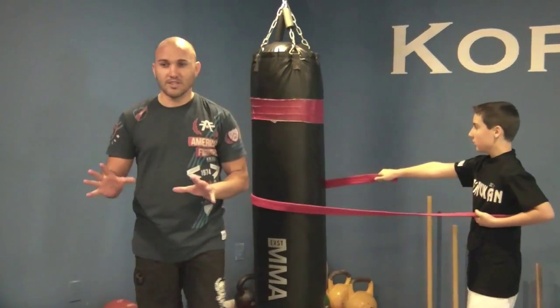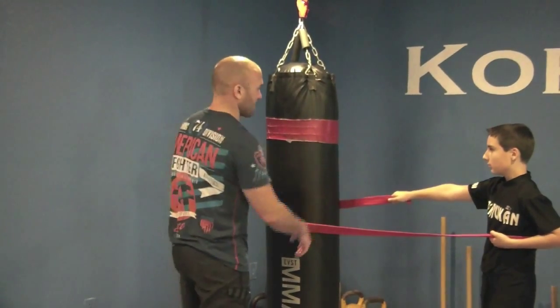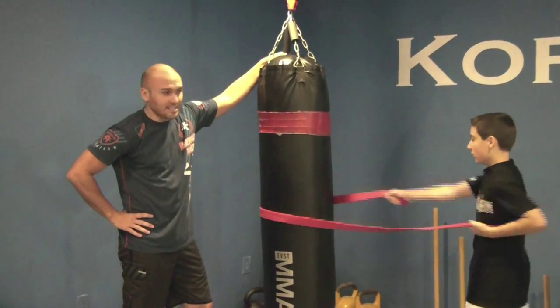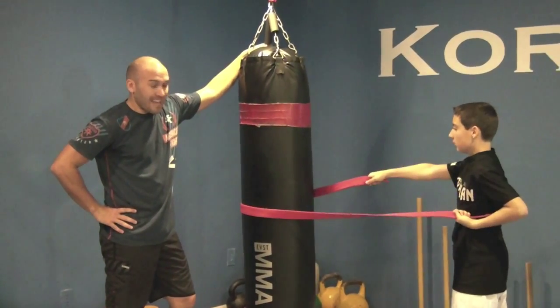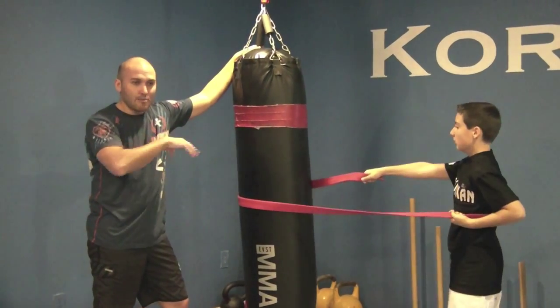A couple of demonstrations from the instructor — they've got this down. It's very, very simple. Give us a couple of reps. As the student progresses, they can add more speed, more power, and obviously more of the body mechanics from there. It's really simple, and it's not boring — that's the nice part about it. A lot of times we'll do this for time; we'll put them on the stopwatch.